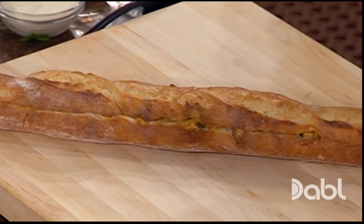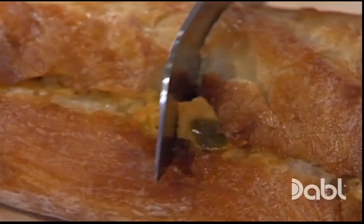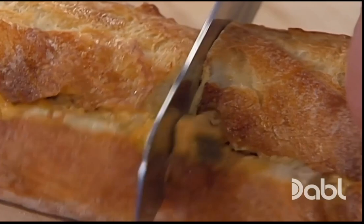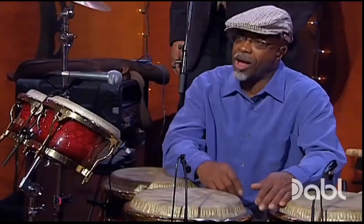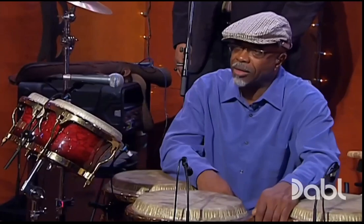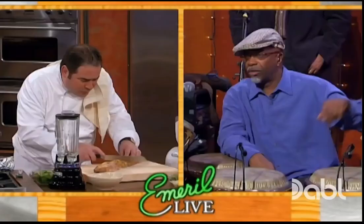Let's show you. You want to use a serrated knife for this, okay? The one with the teeth on it, the one that you don't really know what to do with in your knife kit, right? See, it's not crispy because of what happened, okay? What do we have in here? We have cheese. We've got sausage. I'm not giving you any of my sausage.